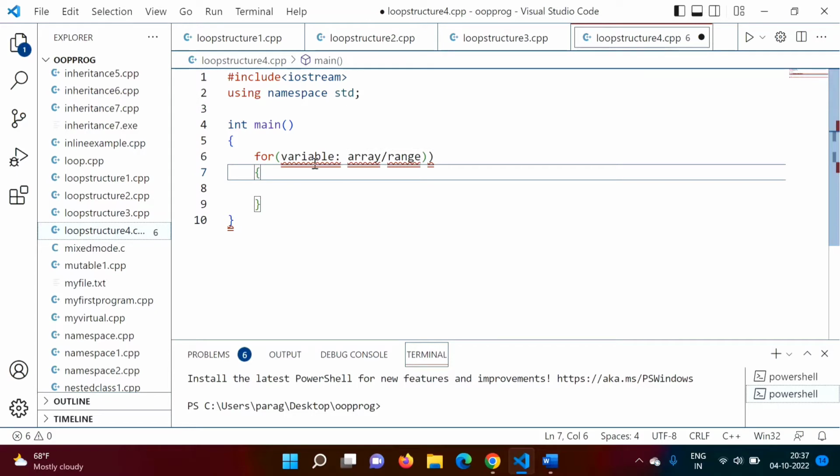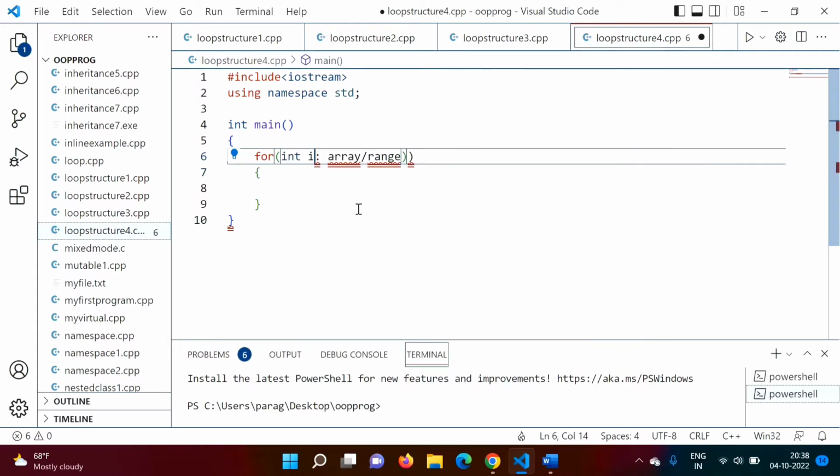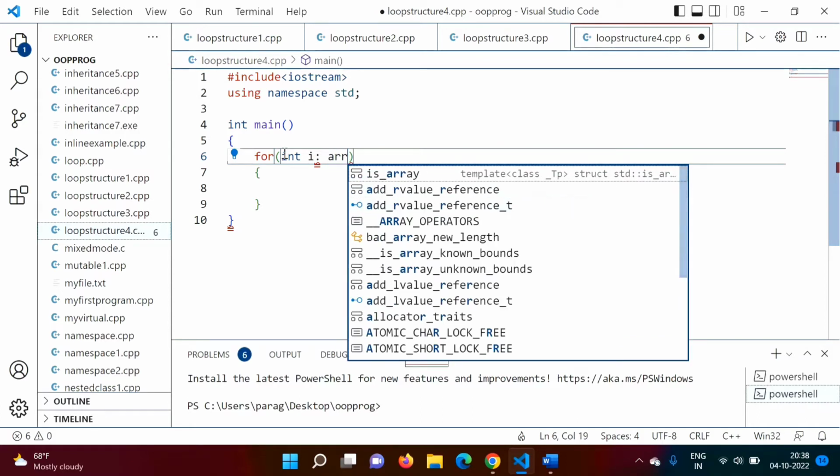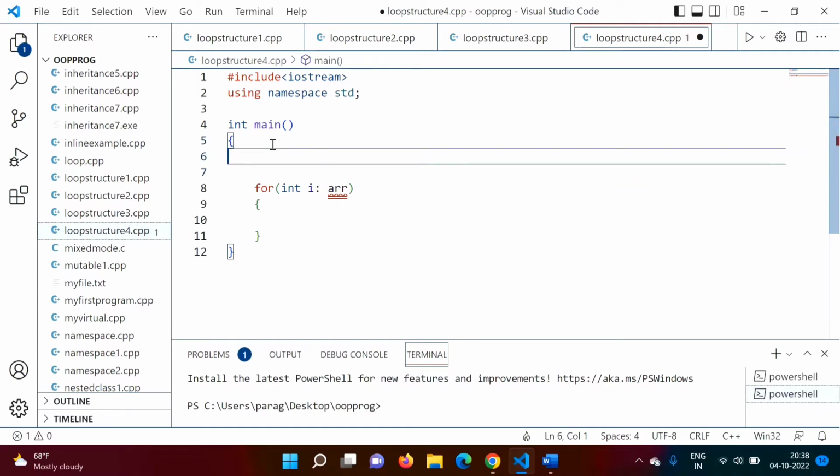See, so if it is array, so for first element in that array, it will run. Second element in that array, again it will run. Third element in that array or range, it will run likewise. Better we will take one example. Integer i, and here we will put some array. So see, here I am putting name of the array, arr, and we will define that array. Integer arr, and we'll create one array. So see, some elements I am adding there, 20, 10. It is not required to put in sequence, any sequence you can put. Suppose I am adding 40, then 50, 25, something like this. Five elements I have added there, right?